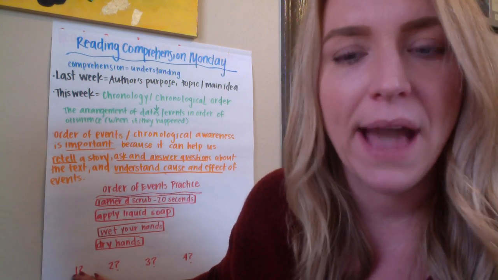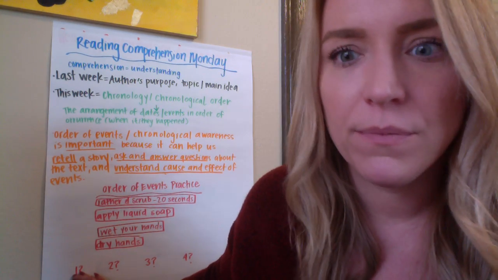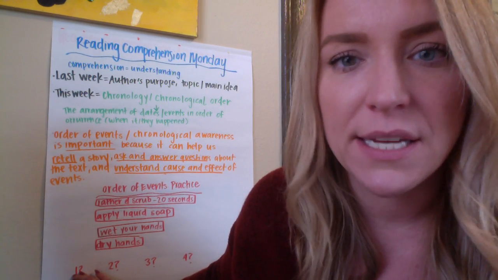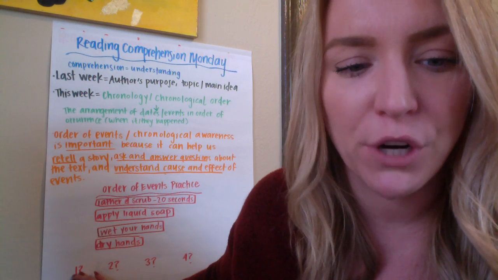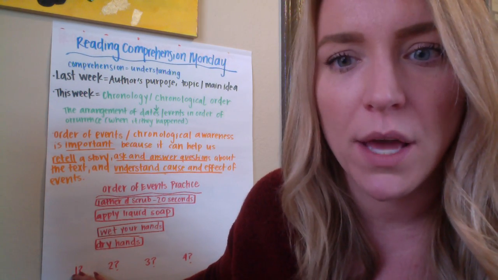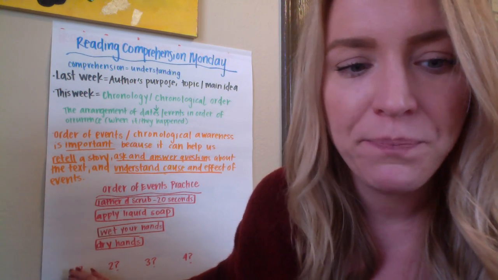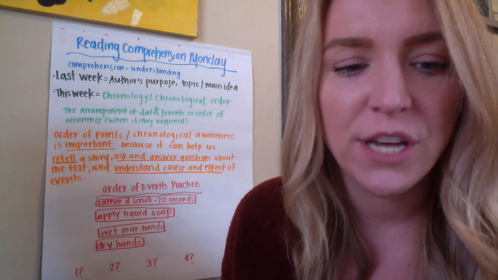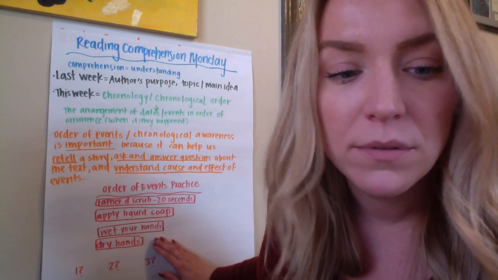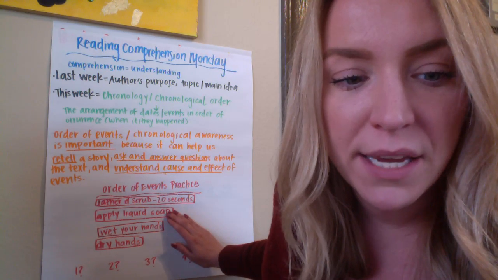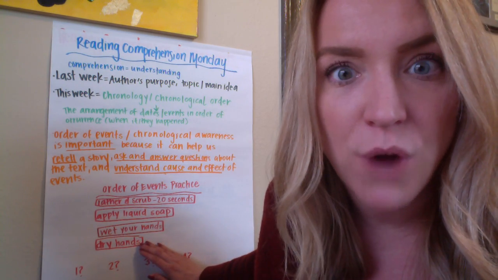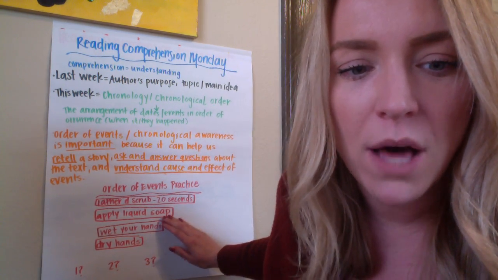So on IXL, you may have to drag whatever sentence or paragraph is first and put it in that number one order on that timeline. So first things first, when you wash your hands, you're going to wet them. Next up, are we going to lather and scrub for 20 seconds? Are we going to apply liquid soap? Or are we going to dry our hands?